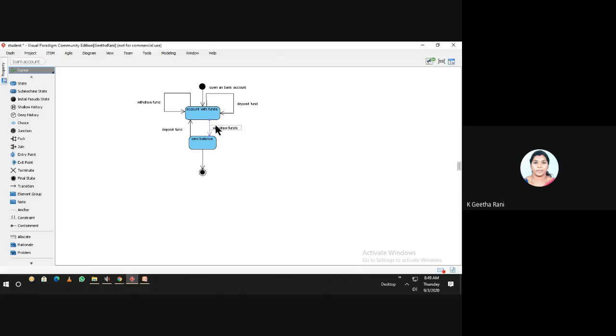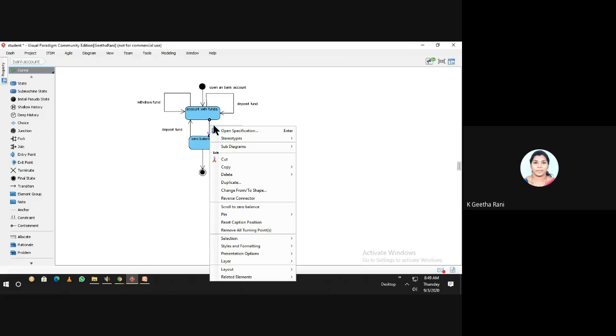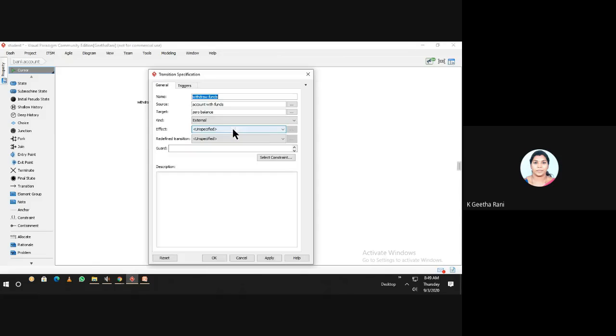I'll go for the first one, which is withdraw funds here. I will right click on it, and we have a term called open specification. Click on open specification. Here I'm going to give a guard condition. What is the condition actually?